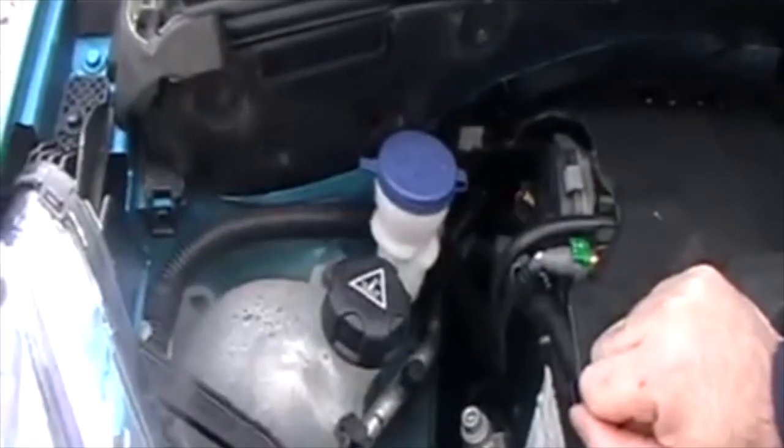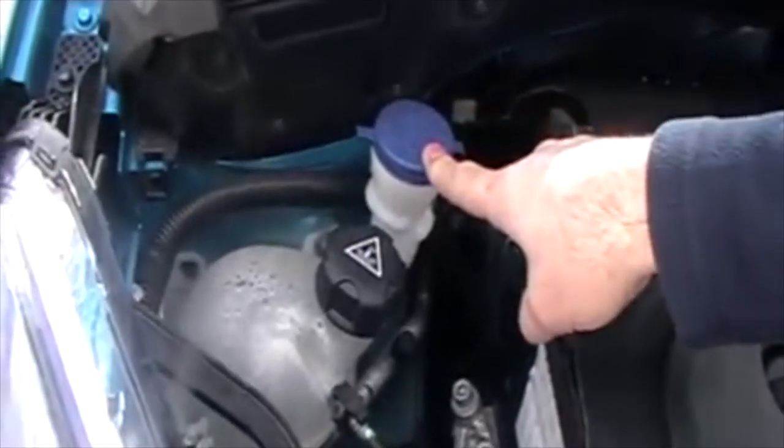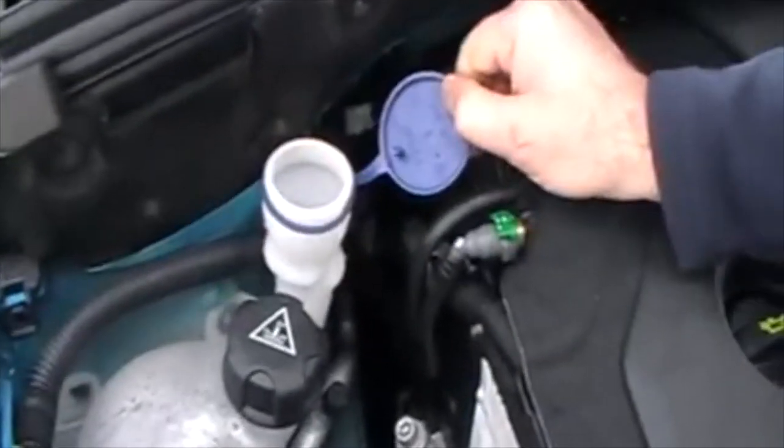Identify where the windscreen washer reservoir is and tell me how you would check the level. This is the windscreen washer reservoir here. That is the symbol for the reservoir. To check the level, we would just open the top and have a look inside. Okay.